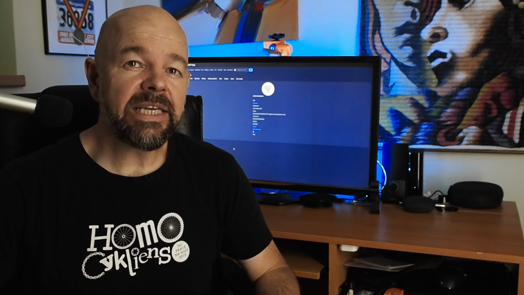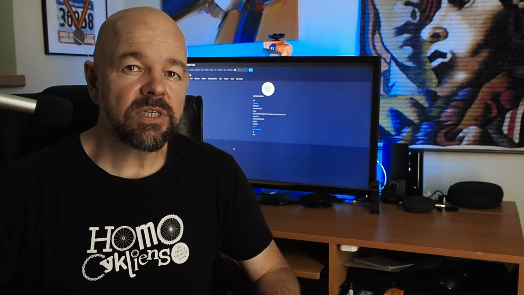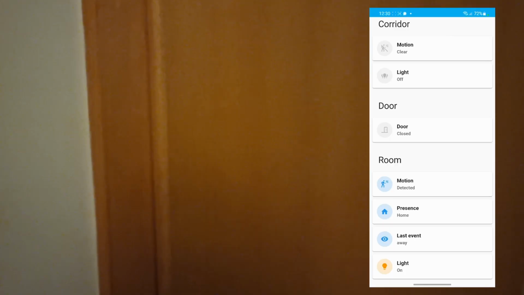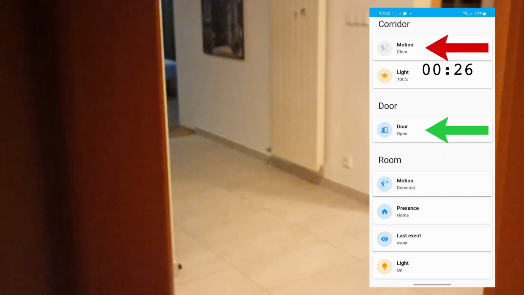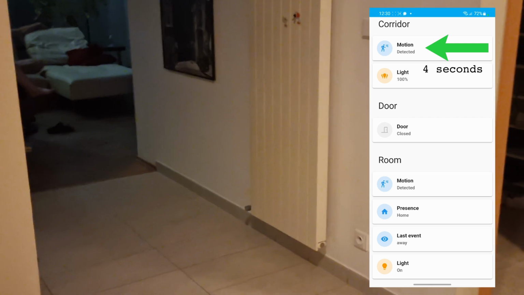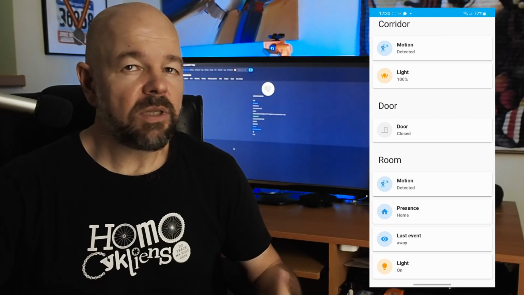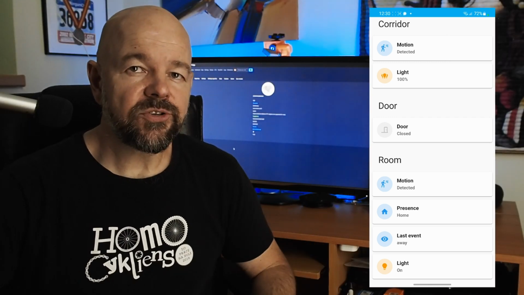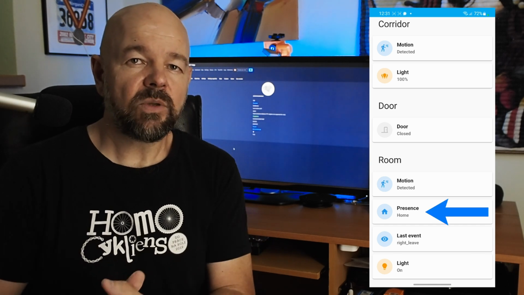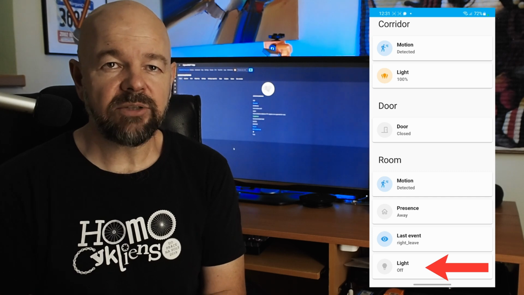Then, when they leave, I'd still use the door sensor to turn the light on the corridor on. It's still a bit faster than using the motion sensor outside. It will activate about a second or so later. And I only turn the light off when it stops detecting the presence inside the room.